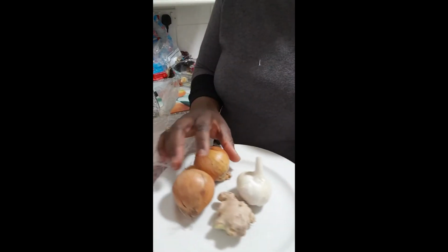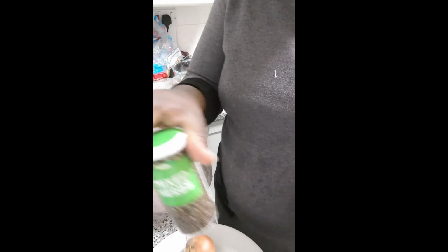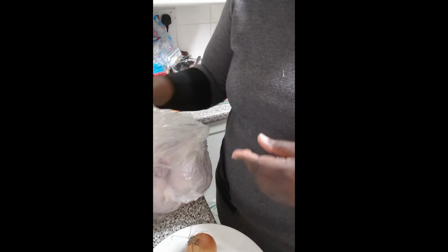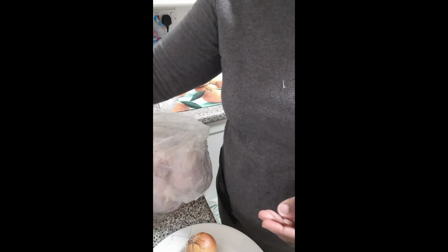I'm going to wash my turkey first. For my Christmas turkey preparation, I'm using onions, garlic, ginger, and my minced herbs: my basil, my curry. I do love my curry, I never miss it every year. My rosemary, and I have my curry powder too.